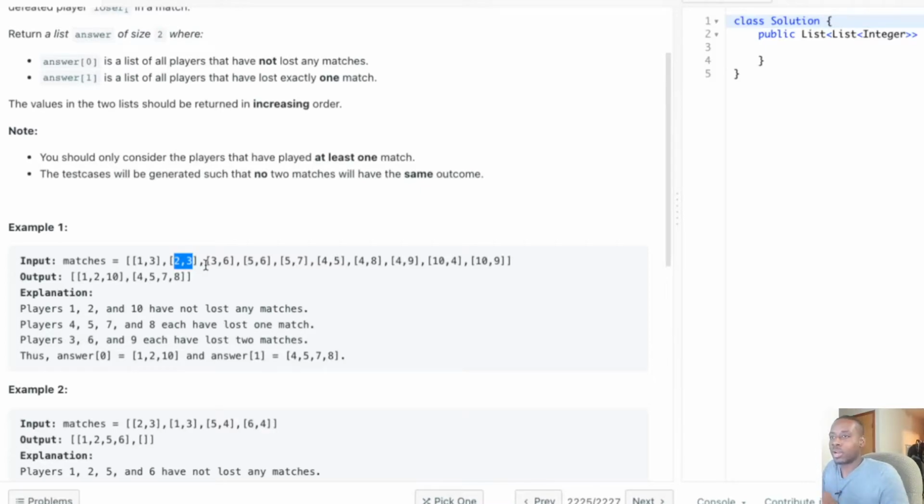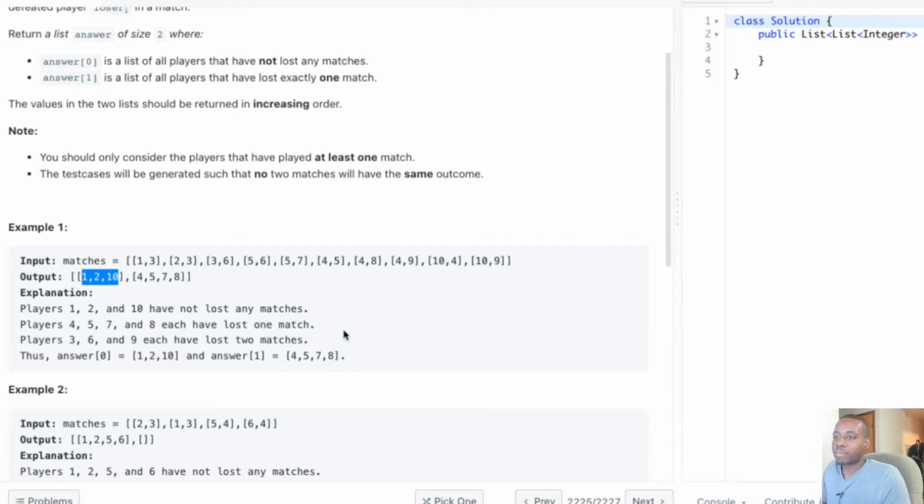So once we build the graph as we said just now, we know about the concept of in degree, because we talked about topological sort on this channel before. We also did another problem, finding the town judge, where we talked about the in degree and out degree of a node. The in degree is the number of edges coming into a node, and the out degree is the number of edges coming out of a node. For this problem, all we care about is the in degree.